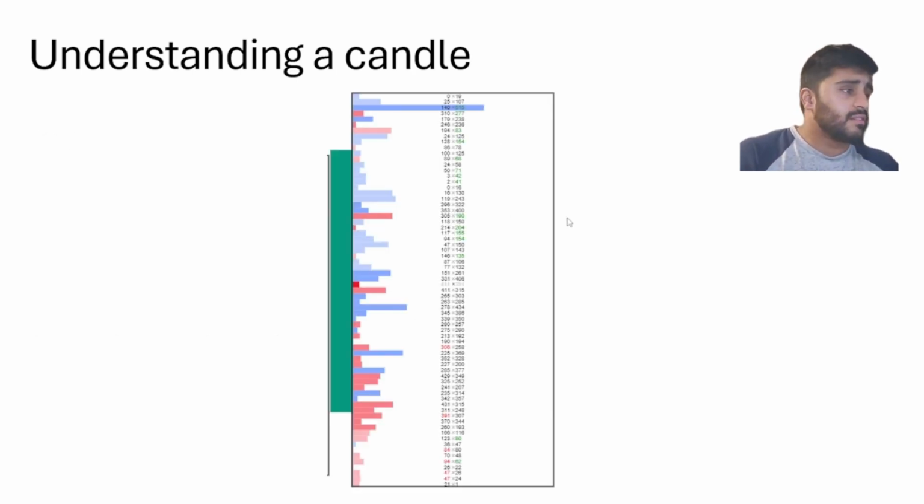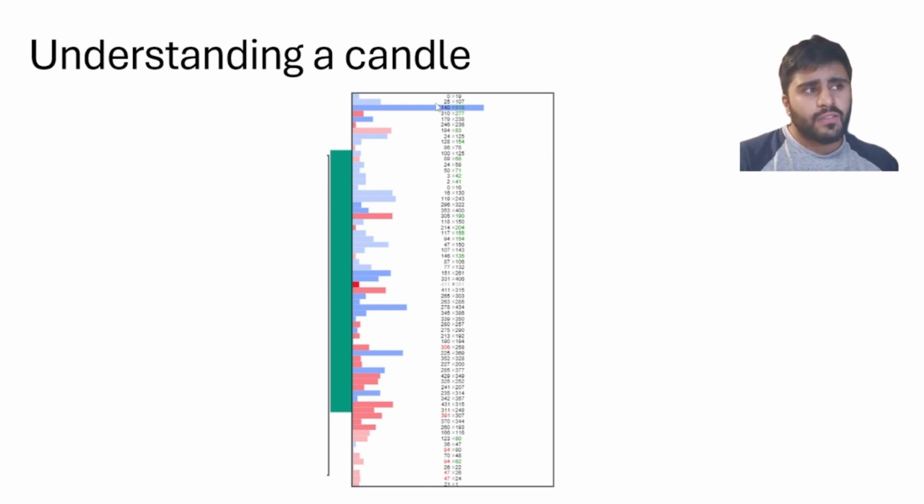So we first need to understand what a candle is, right? We're specifically not going to read the numbers. We're going to focus on the delta, and the delta is going to give us a clear indication as to how to read price. So this is a green candle, and I want you to really understand that in trading, the color of the candle or the size of the body or the size of the wick does not matter. What matters to us as traders is simply, for this video especially, but just in general, the delta.